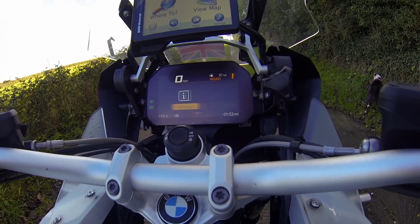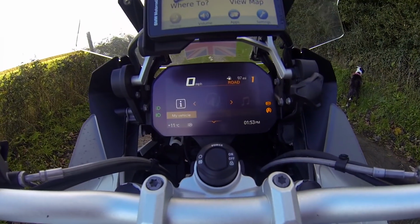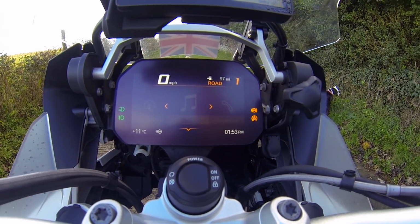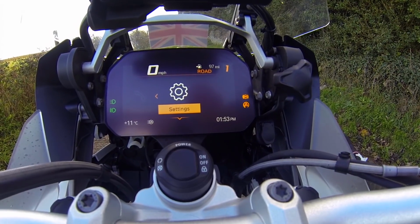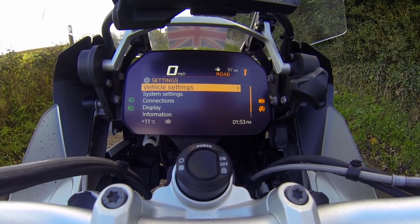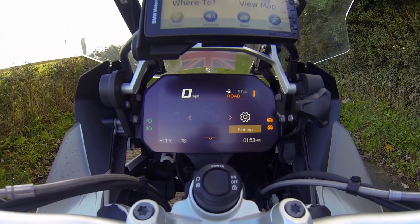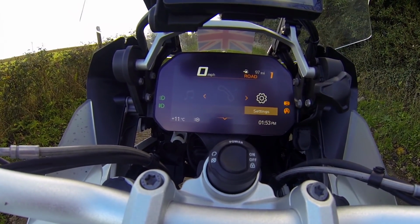Now you might be able to see it, but underneath there it says navigation, and it also says media and telephone, and then we go into the settings page, and the settings is just all your standard connections, vehicle system, you know, display, all that sort of stuff. It's not really much difference there. But I will talk about the navigation and the telephone.